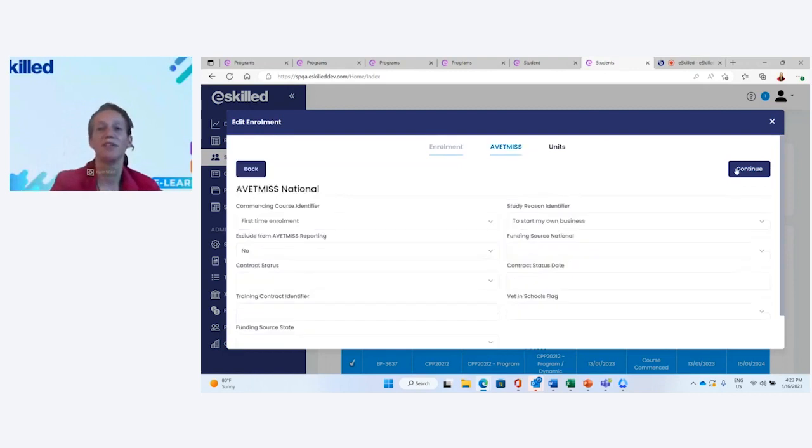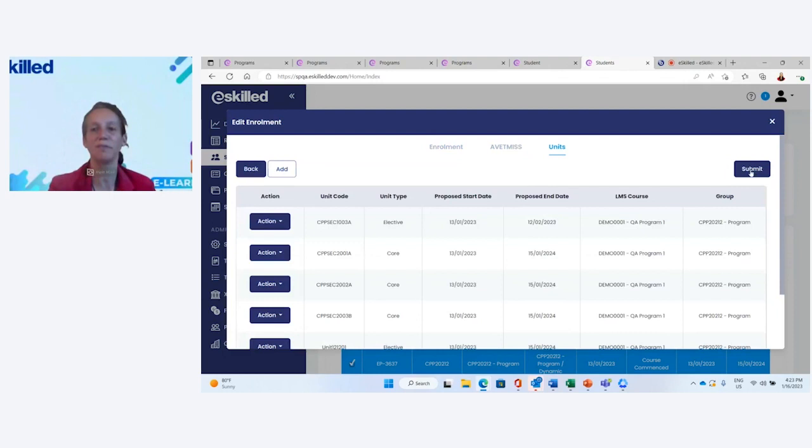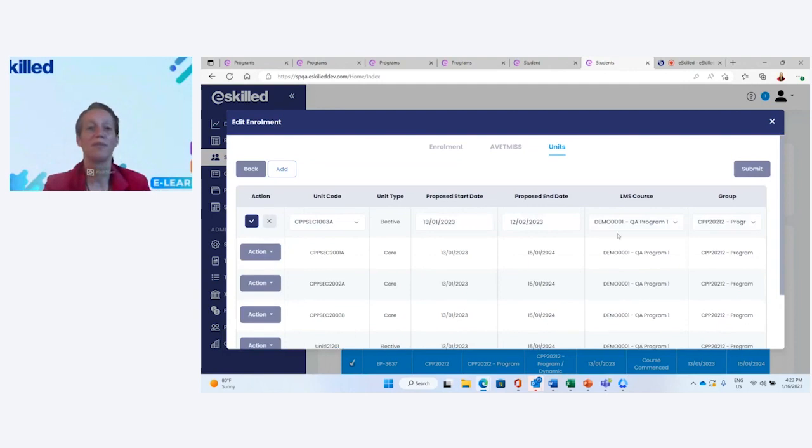So let's just have a look now. You'll see again your AVETMISS reporting. Now when we go into our units, we just need to select the specific unit we want to take action against: add, delete, or edit. So I'm going to pick this first unit. And now you will see that from within here, I can change this unit code.